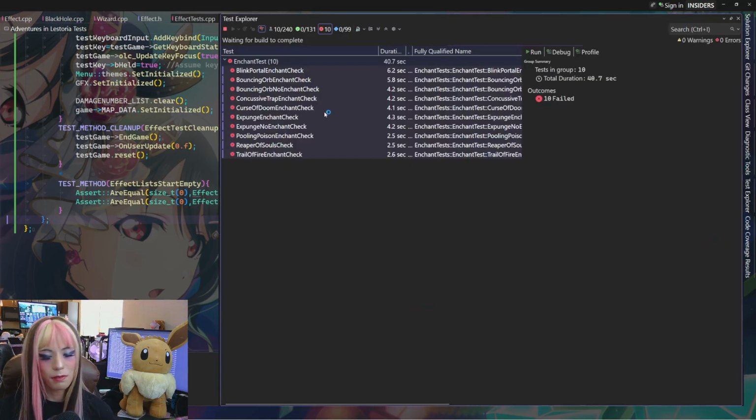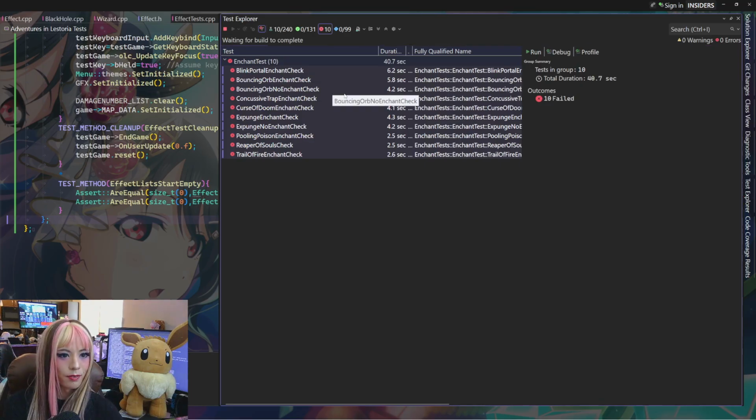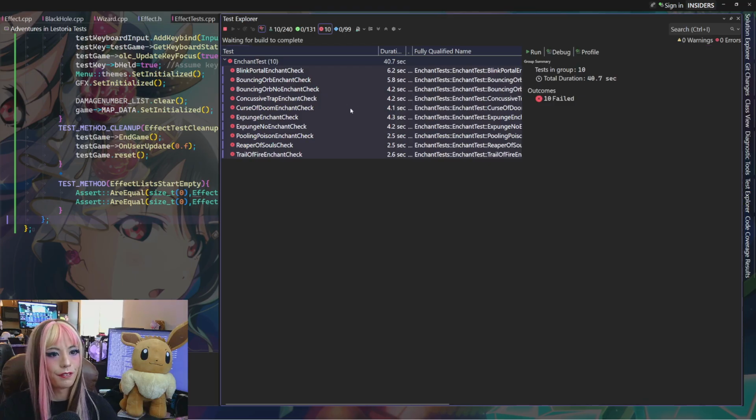We're going to try running these test functions again, and hopefully this time it actually succeeds now that it can actually get the effects and not crash. Just waiting to compile the tests, and then we're off.